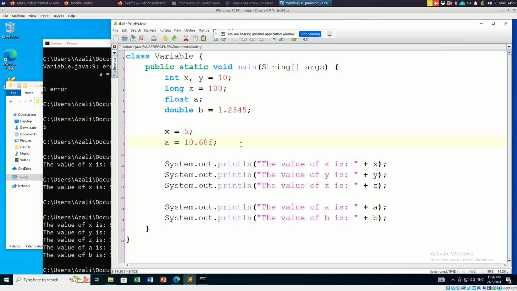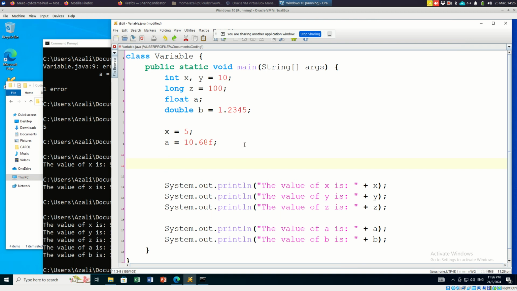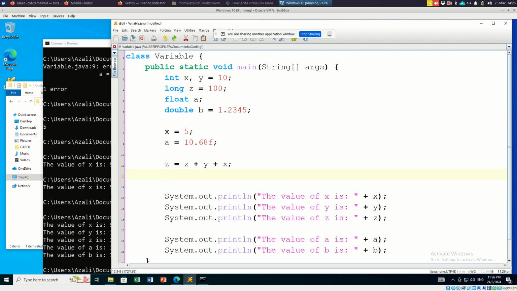Okay, let's do some mathematical or arithmetic operation. Let's say you want to say z equal to z plus y plus x, and then you have b equal to b plus a.